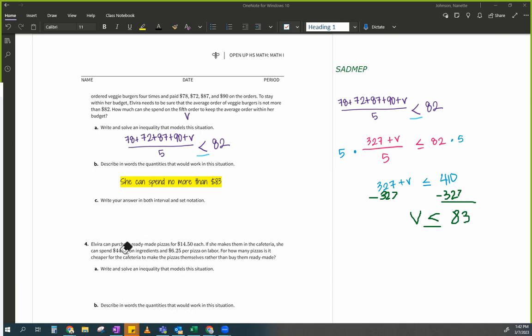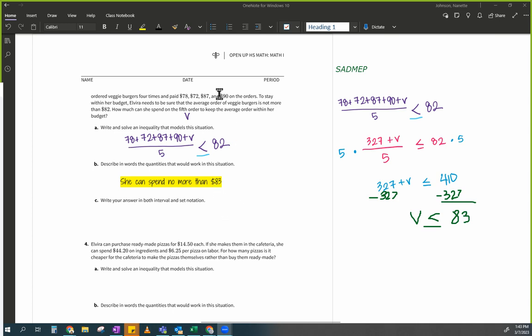I help tutor these younger people, and when they write $83, this is how we write it. We put a dollar sign, and then we write 83. Here's like second grade. He kept putting 83 and then the dollar sign. Doesn't that make way more sense than this? I was like, oh, that makes more sense than the way we write it. Because this actually is $83.